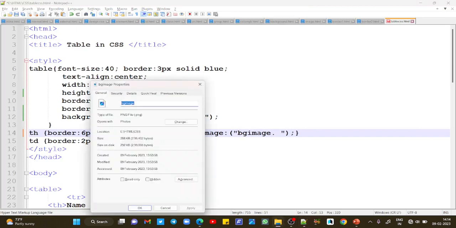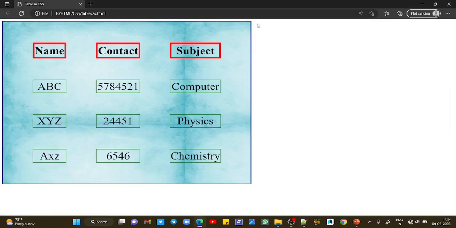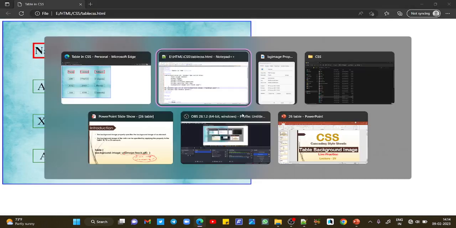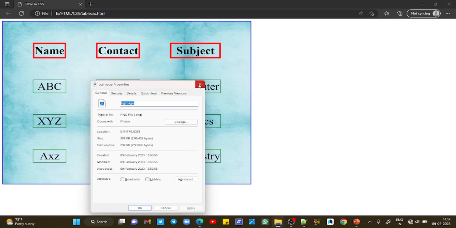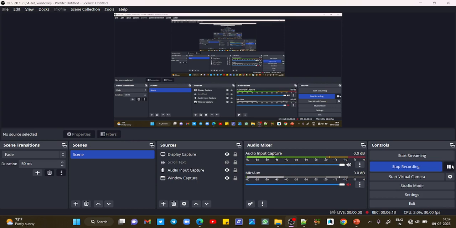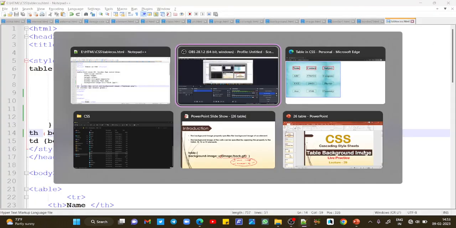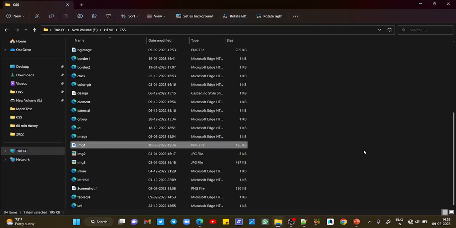Dot png. PNG is the extension of your image. So save this program and refresh. Okay, it is not working properly. Let me just check this once again, then I will let you know. If this image is not working, we can change the image right now.